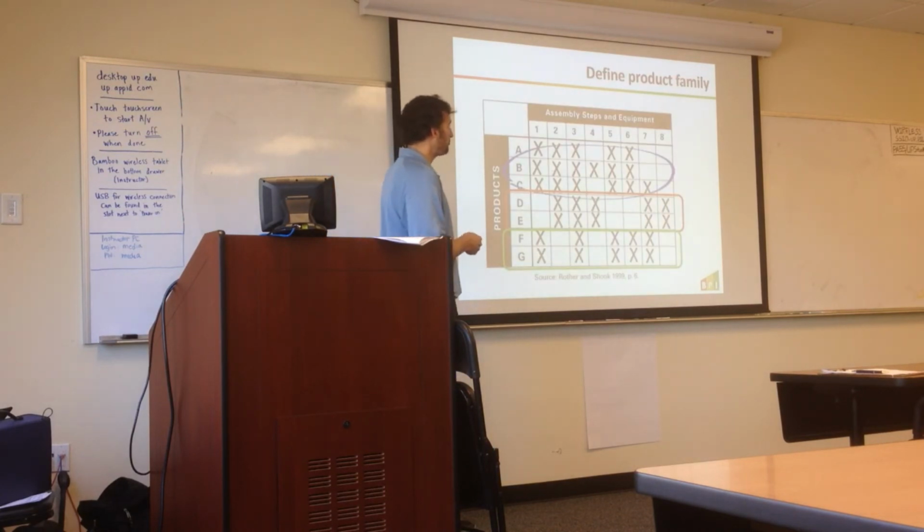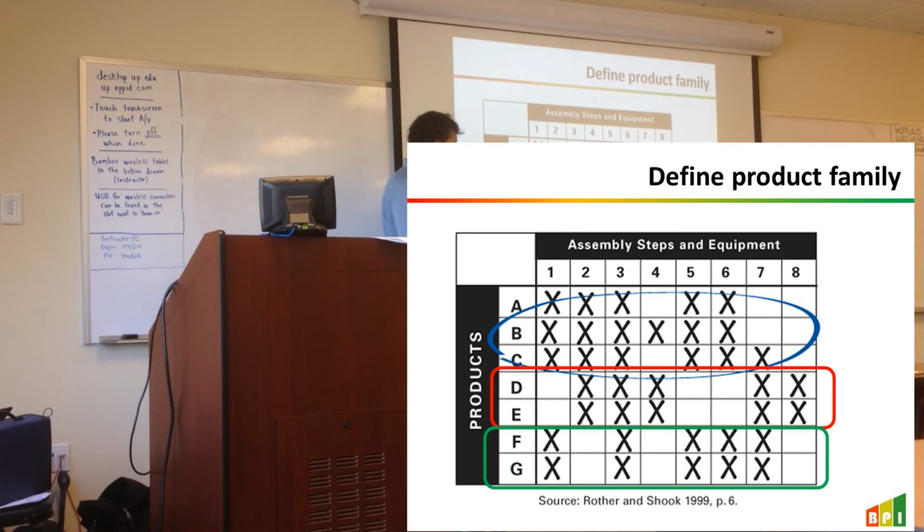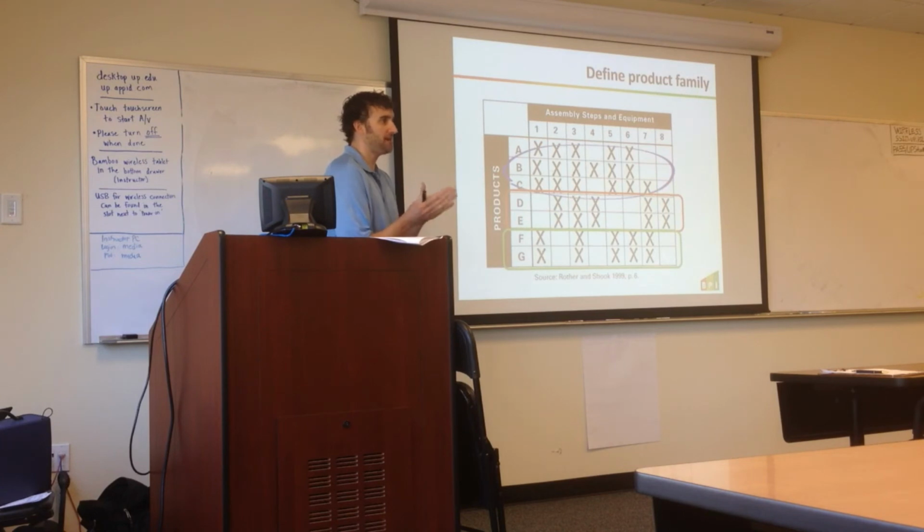Here's an example of defining product families. So these could be different products and services, and you can look at the processes they go through and group them. Say these are essentially the same type of thing. They go through the same flow, yet they're different in some way. They're different customers, they're slightly different forms, they're different payers, whatever it is, but generally the flow is relatively similar. It's the same people, it's the same type of things, and so it makes sense that we're going to map D and E together and have them both go through the same value stream mapping exercise. Or A, B, and C together are almost identical, so let's keep them together in a product or service family.